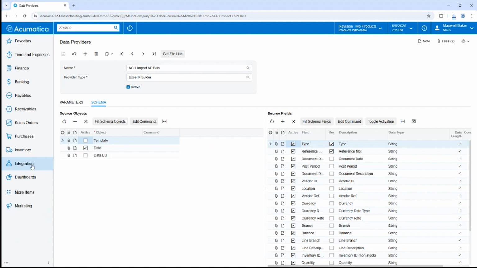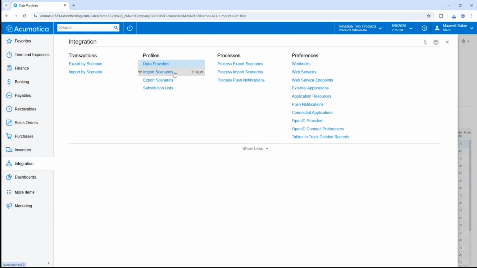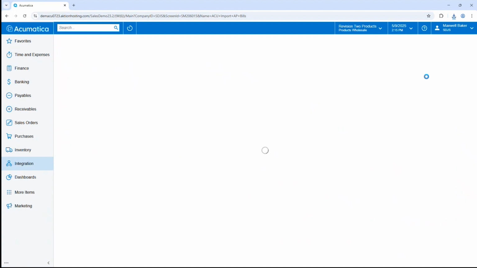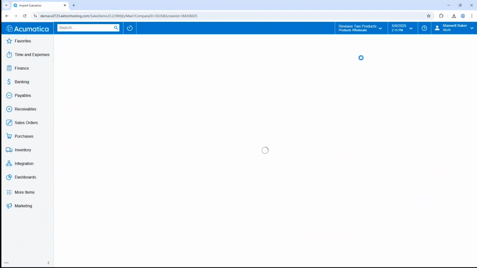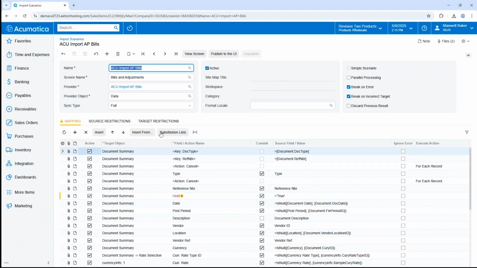So after setting up the provider, now we move on to the next step, which is building the scenario. And this is where we map the target information to the destination. So there you see at the top, I have the Acu Import AP bills, which is using the provider we created just a moment ago, or we reviewed just a moment ago. And so after loading the information, we're going to push the data into the bills and adjustment screen using the spreadsheet that we provided a moment ago.